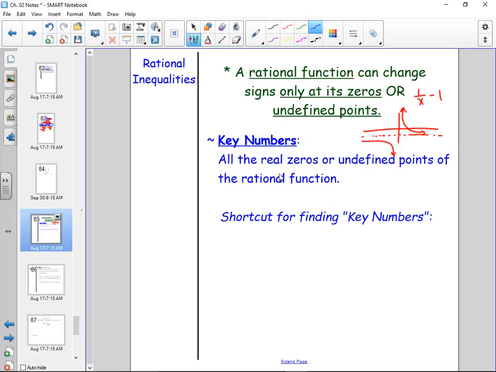One place that the function changes sign is at the 0, right? And what do I mean by changes sign? The y values change from being positive y values to being what? Negative y values. From being above the x-axis to below the x-axis. But question, where else is this function changing from above to below?